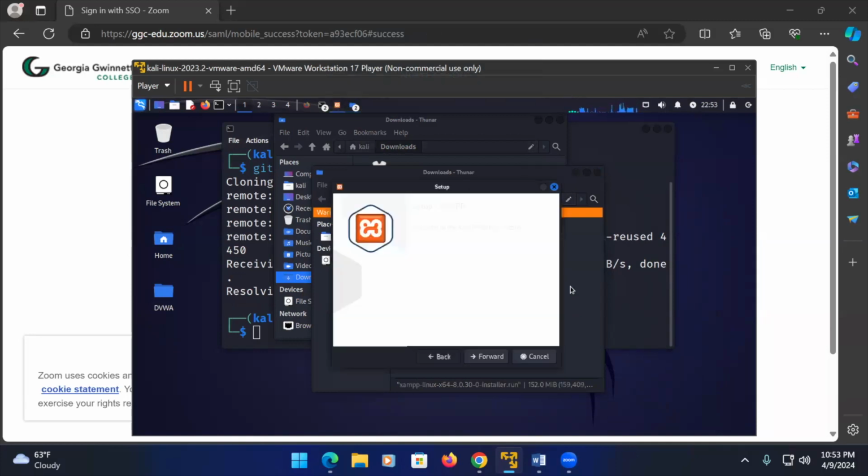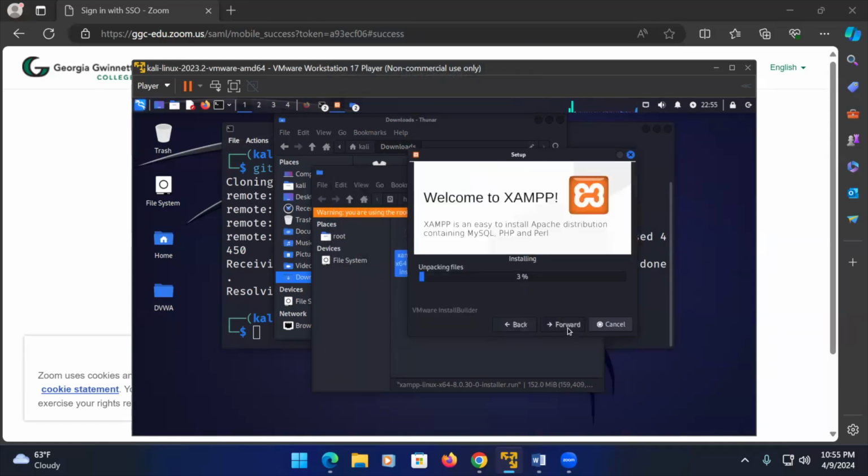Once it starts running, all you have to do is click that forward button. Once you hit that forward button, it's gonna start extracting the file. It's gonna take a few seconds, a few minutes to extract it. So in my case, I'm just slightly cutting up the video.